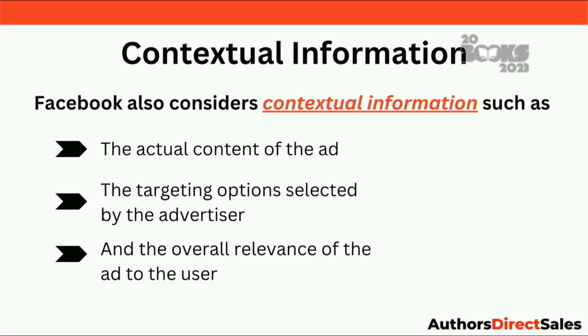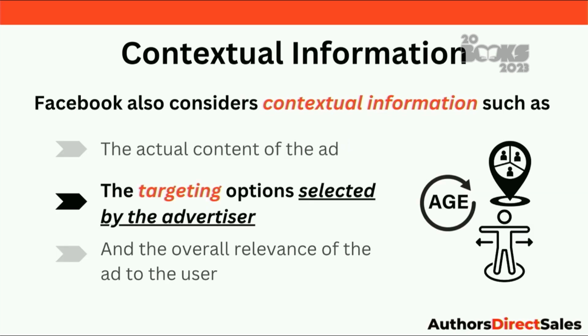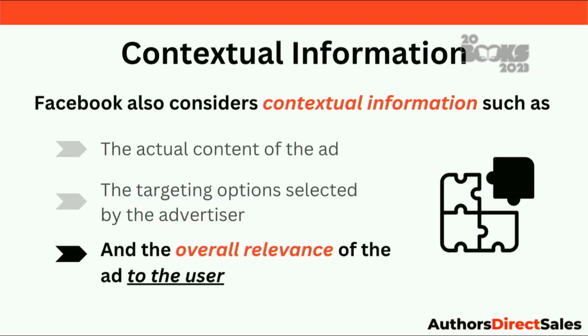Some of the contextual information as well is the actual content of the ad. So they know who is in the ad. They know the color, the background, who's going to watch the video before they're even going to watch the video. Before you even post it, Facebook knows that people are going to watch this video. They're also looking at the targeting options selected, which we're going to get into, which are changing, and the overall relevance of the ad to the user.